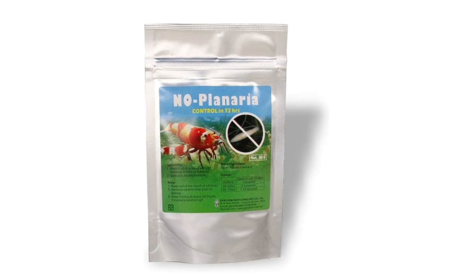After pulling out all the worms, it's time to treat the tank with No Planaria. This is a very natural medication — if you can even call it a medication — it's derived from a beta nut extract. You follow the directions: mix the powder in a little bit of water and then dump it in the tank. You do this for three days in a row, and then on the fourth day you do a big water change. That's just to make sure that any dead ones we couldn't pull out — stuff under rocks or in the substrate layer — are cleared out. These worms are really tiny and they're good at hiding. The fact that we had so many in this tank that went undetected is an indicator that they're living in the substrate layer.